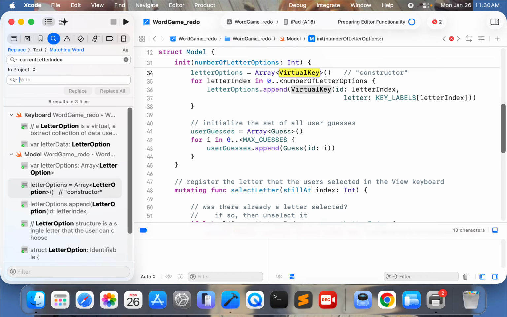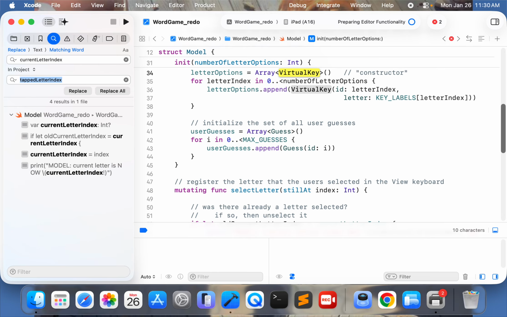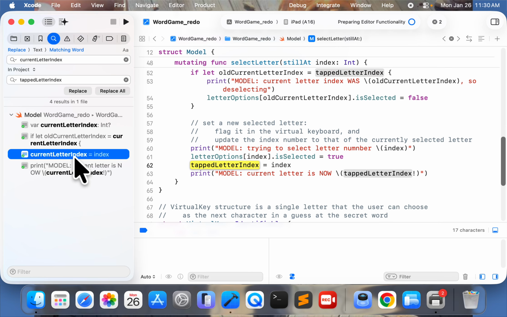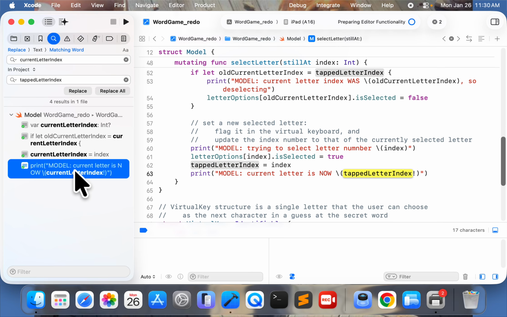Change that to tapped letter index. Did you change? Yes. I don't know why I don't trust it. I just don't. Okay. Is that it? Did we do it? I think we did. Let me see if I broke it.